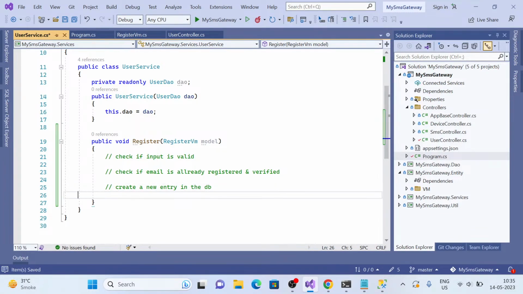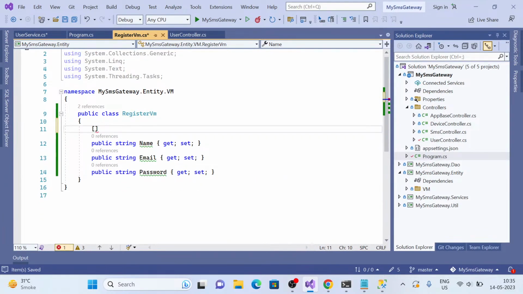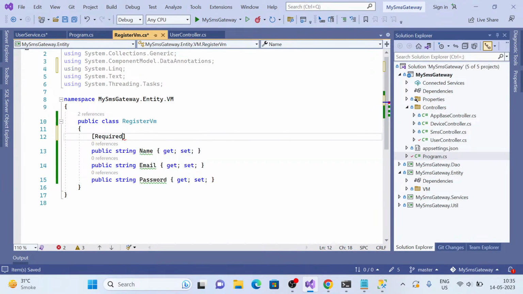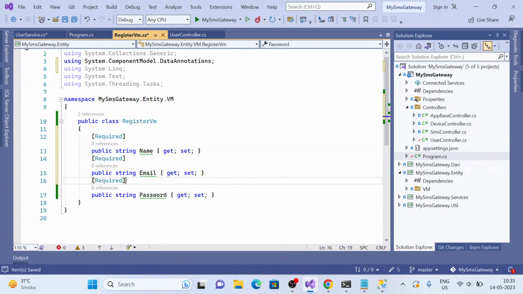So first I will check whether our user is valid or not, that is, whether this register model is valid or not. First of all, I want to put some data annotations here. We can put a required attribute. So name is required, email is required, and password is required.